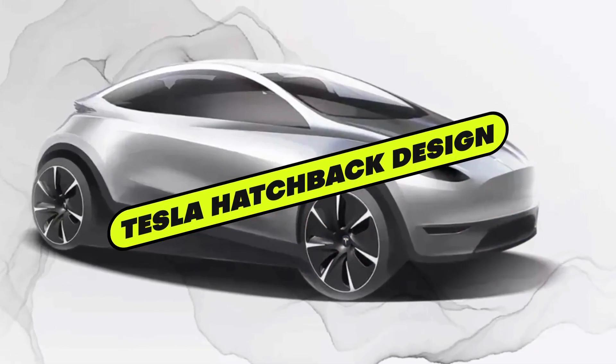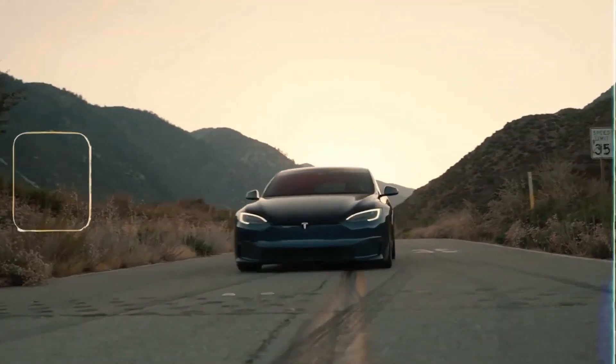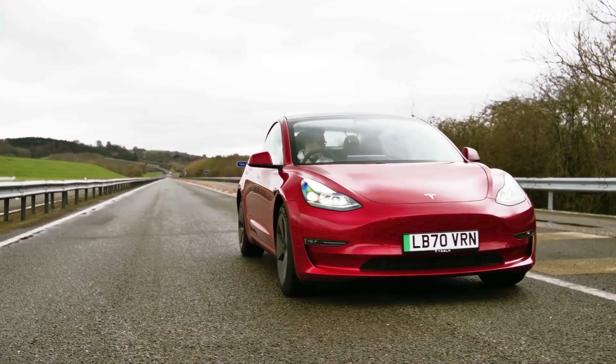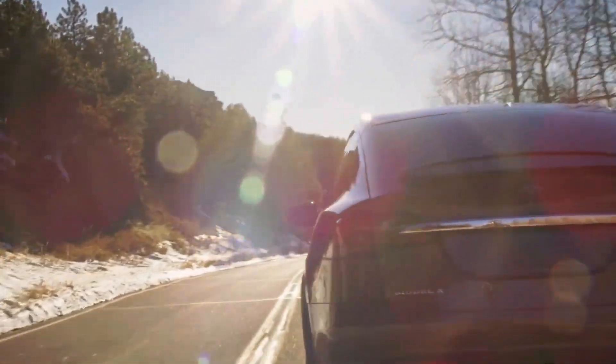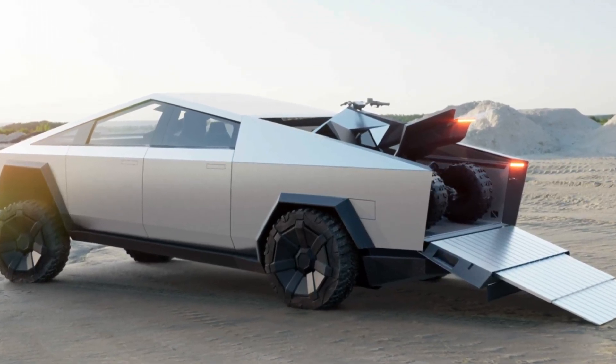Many people are excited about the upcoming hatchback because of a compelling video first released on Twitter a few months ago. Thanks to the vehicle's tiny yet energetic shape, the teaser image hinted at a sleek, coupe-like appearance. While these glances are early, enthusiasm is building, especially in light of the precedent set by the groundbreaking Tesla Cybertruck.